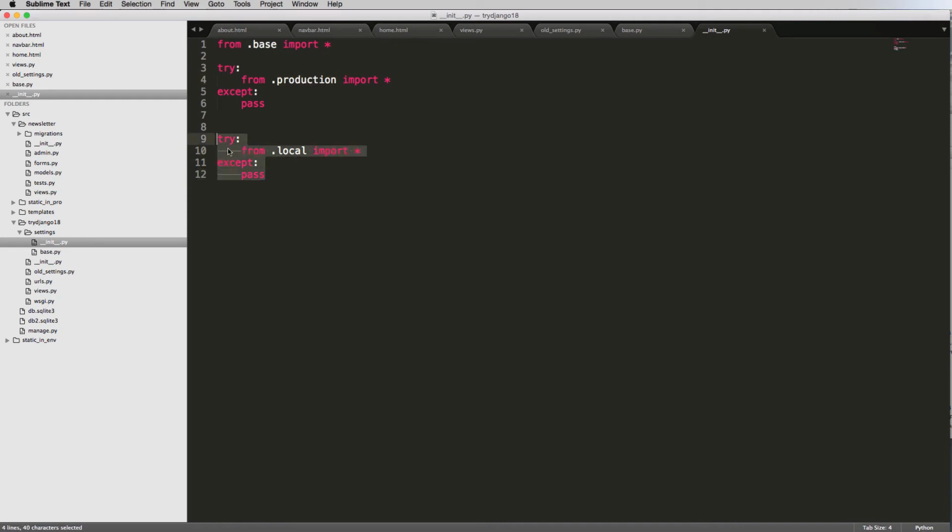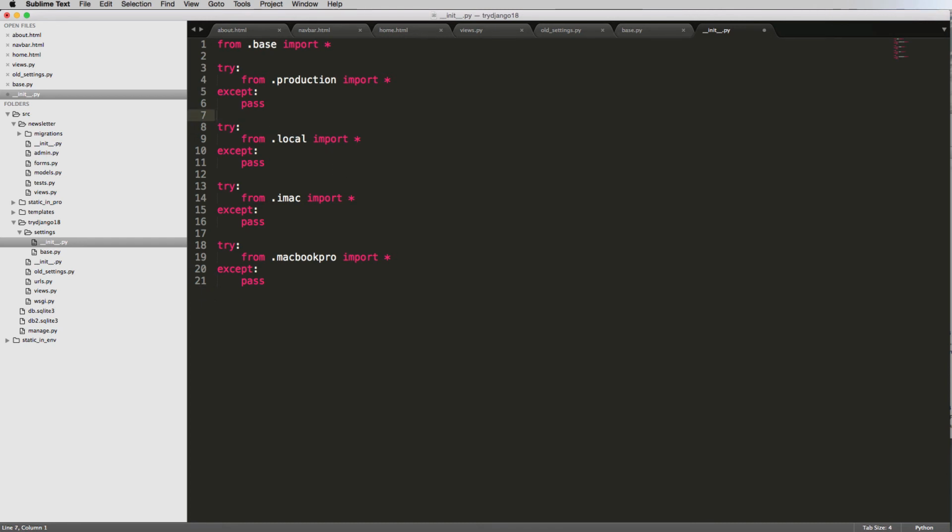But you could also do something else. For example, I have an iMac, so I could say from iMac, and I also have a MacBook Pro, and I could say from MacBook Pro. Then I can have all these different settings for places where I'm trying out different production environments or different development environments, right? So this is how you would go about doing that.